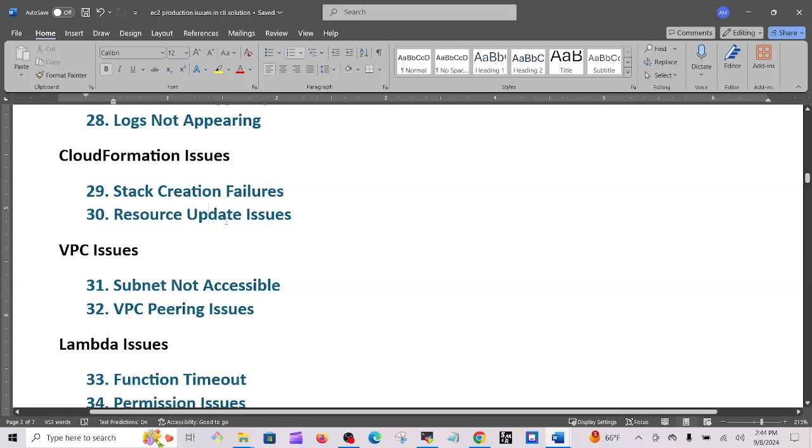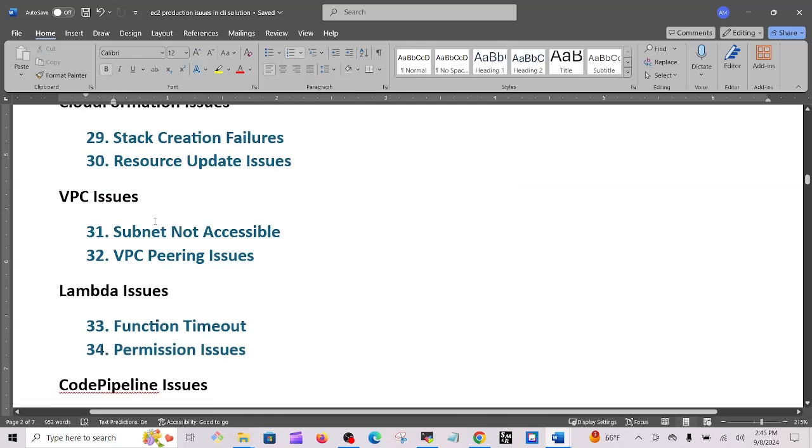Then resource update issues happen sometimes when updates are not working. Specifically EKS 1.30: sometimes you have to update there, because by default EKS 1.27 or 1.28 is still in many projects, so you have to update sometimes to EKS 1.30. At that time CloudFormation updates sometimes don't work. I'll show you everything.